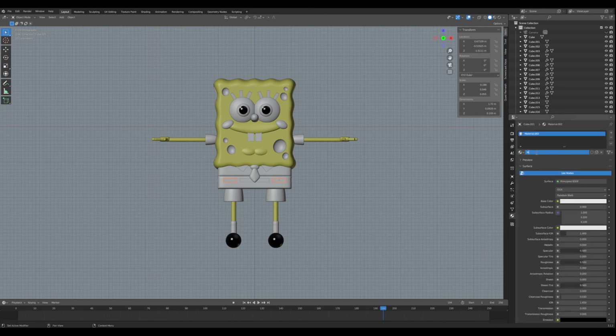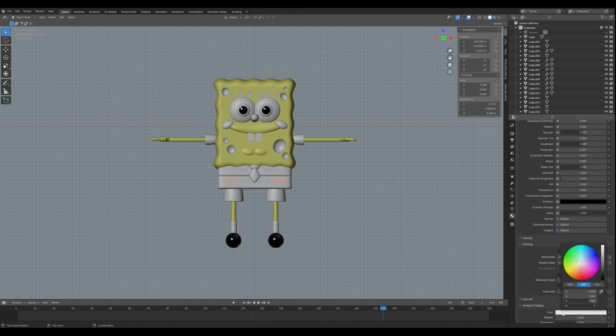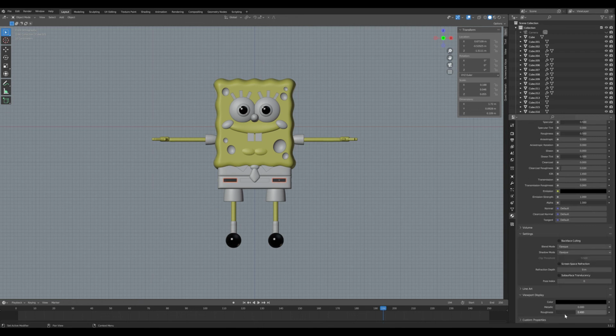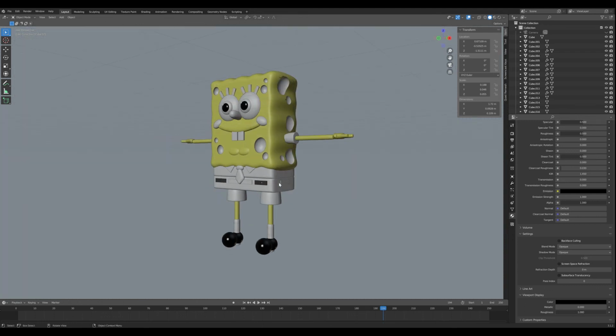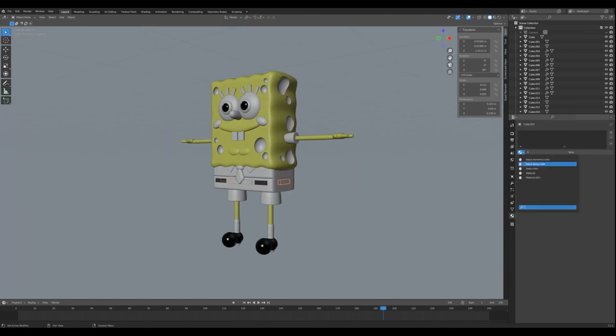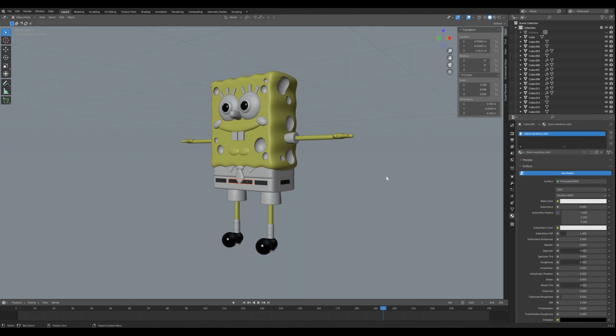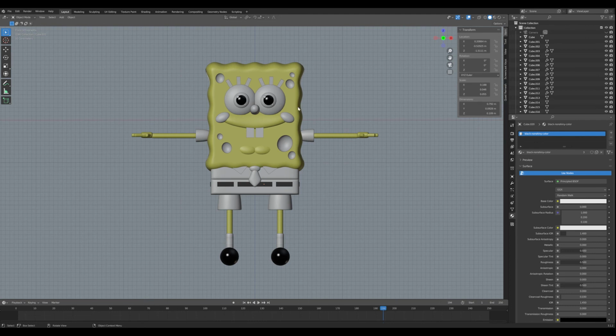Okay, black, non-shiny. Okay, scroll down to the bottom, viewport display color. Go black, and then go a little further, and then lose all the roughness. Same for these other sides. Black, non-shiny. Okay, we're getting there.